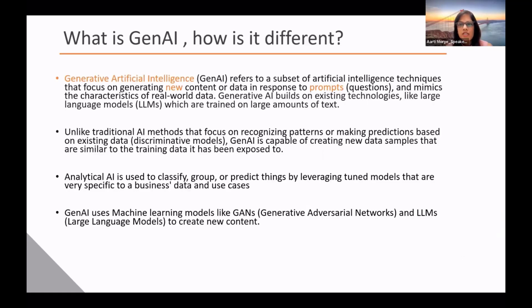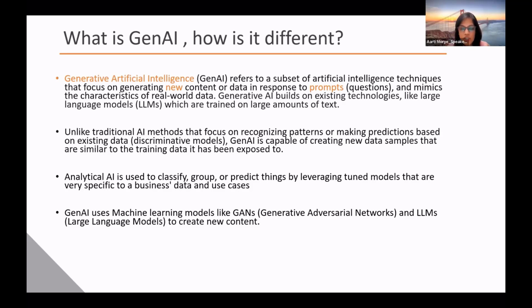So moving into a little bit more technical explanation of Gen AI. Gen AI, which is short for Generative Artificial Intelligence, refers to a subset of artificial intelligence techniques that focus on generating new content or data in response to prompts or questions. So the whole premise of generative AI is towards generation, new content, original content, and that is how it sets itself apart from what we now call traditional AI.